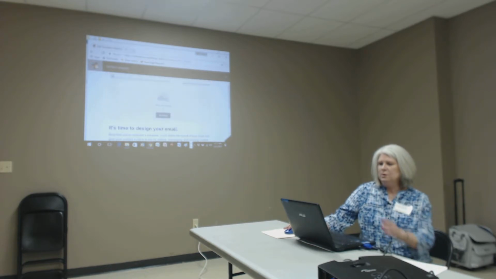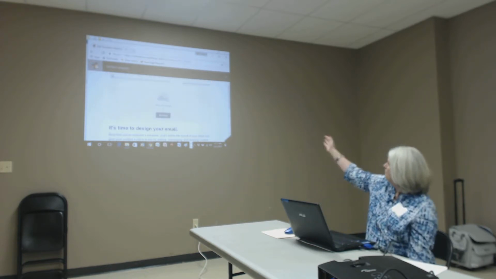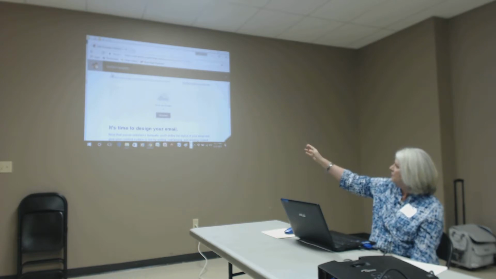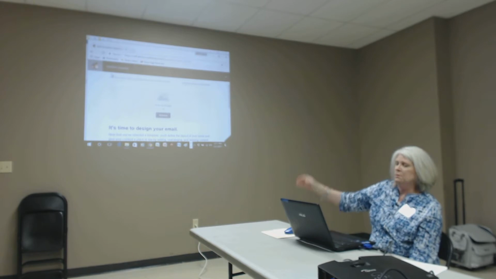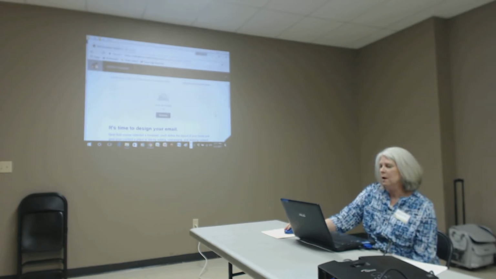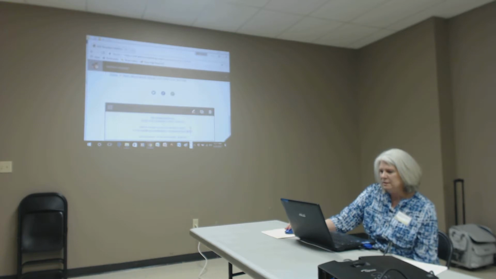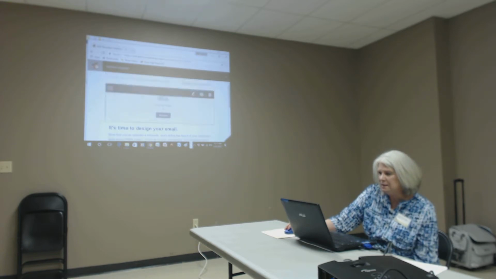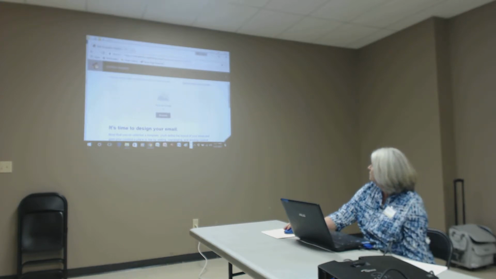And typically you're going to have two screens. Because of the resolution, it's not showing up like it would on your computer. But you'd have a screen to the left and a screen to the right. And the screen on the right would allow you to drag and drop some images here, and I don't see those on this screen to be able to show you.